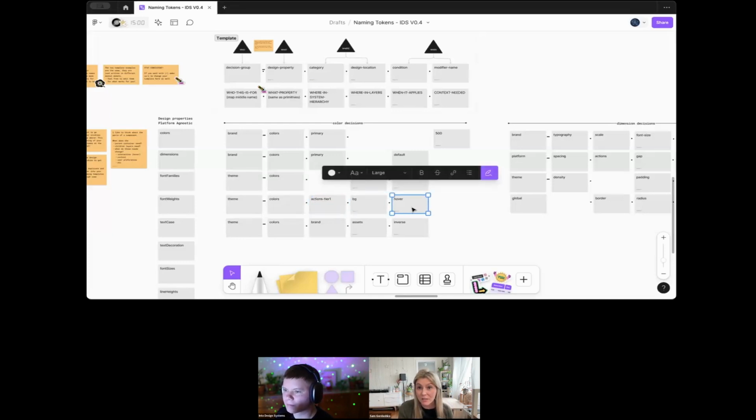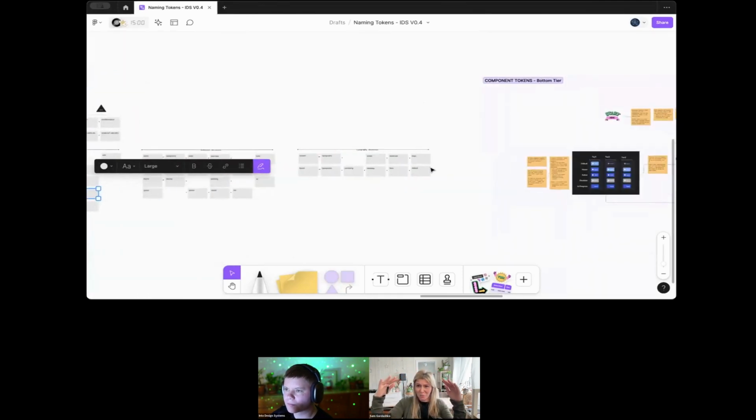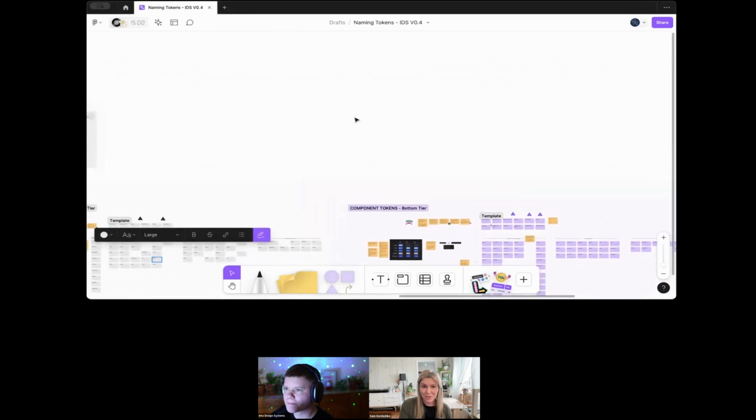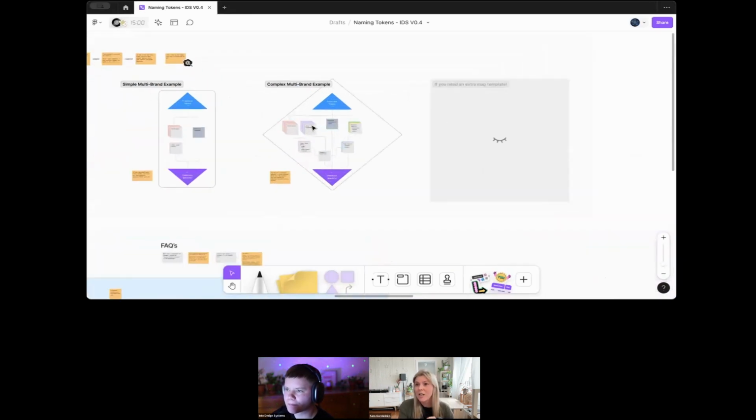So this template is a little different. It starts with, where in my architecture does it live? And then if you decide to go down to component specific tokens, just as a little surprise note here, the more triangle your map starts to look, the more important those component tokens are at the bottom. If yours is pretty straight, you might not need them at this time. Your engineers will love you if you get component specific, if your architecture gets more and more complicated, because it helps the machines kind of sort their life out a little bit, right?